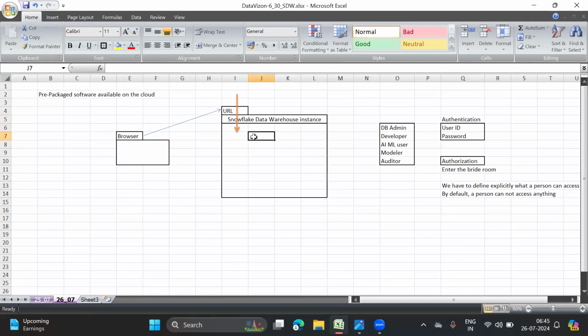That person is not allowed to enter the kitchen hall. That person is not allowed to meet us someone. So that is what we usually see as well when we visit an office, right? There are multiple rooms in an office. When you enter the office, for example, if someone has called you to meet someone, right?